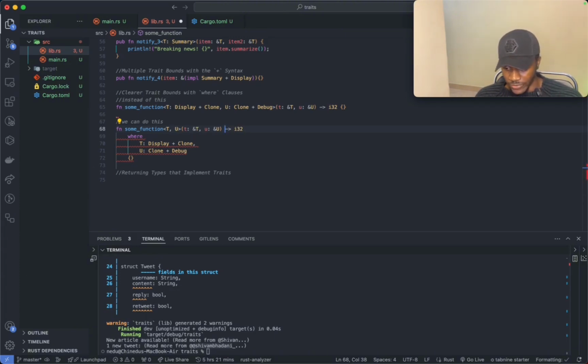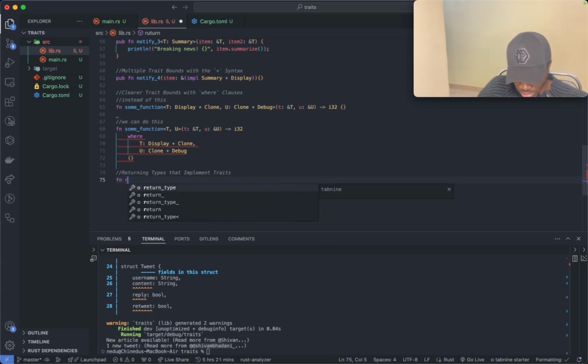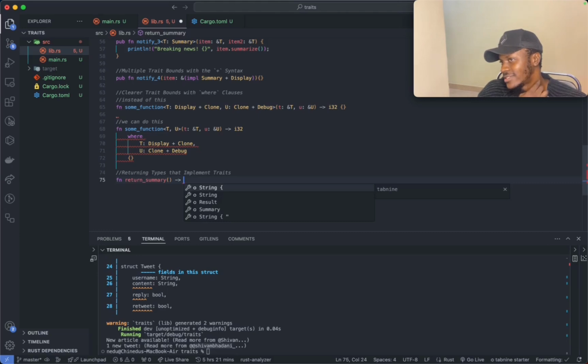So I'll write another function that I will call return summarizable. And in the return part of that function, I'm going to pass the Summary trait. Then I'm going to explain what would happen in that case. So without wasting much time, I'll say fn return summary, and here I'm supposed to return something like a string or stuff.